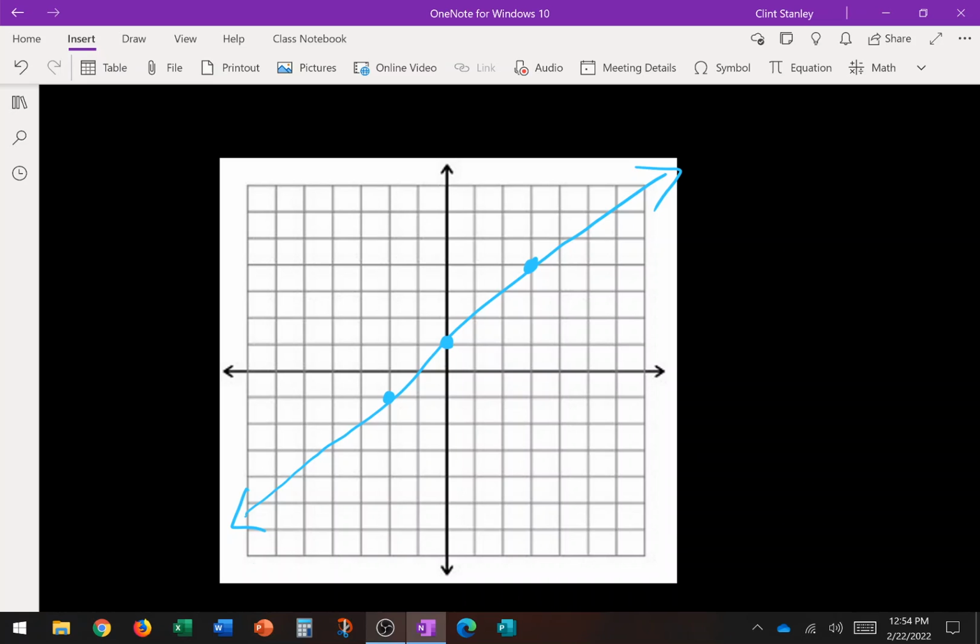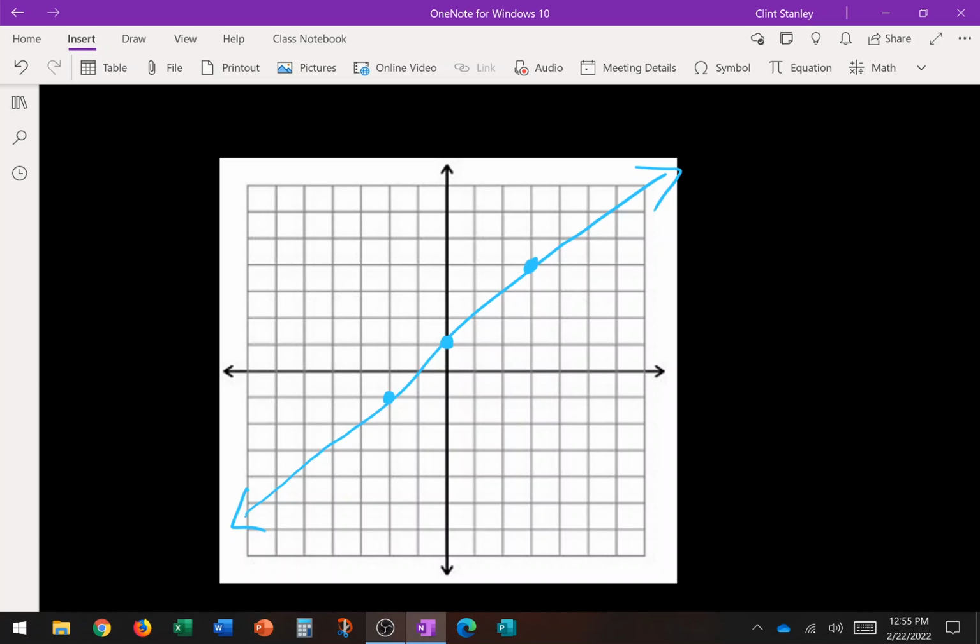Another nice thing that the graph does for us is maybe we want to know what we're going to get for y if we plug in x equals 5, but we don't want to actually do the calculation. Then we can look and say, oh, it's going to be about this place on the graph, and we can get an idea of what the y value will be. Really nice to have the graphs sometimes.